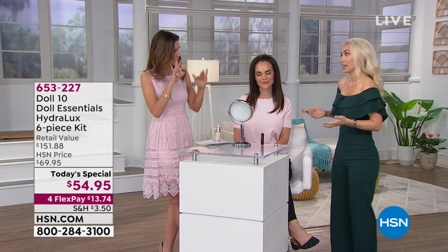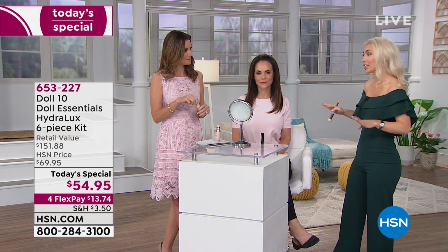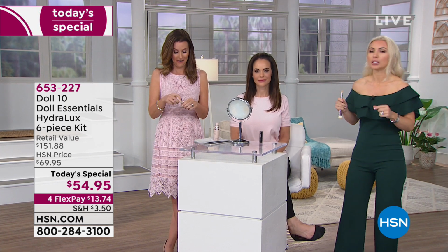You saw that it's a serum foundation. That's right. So even some of your own skin kind of shows through. It balances out the color. It does. And remember, a little bit of this is going to go a long way. I want you to start with one pump when you get this at home. That's all you're going to need. It's going to last you a very long time, and it's really concentrated.